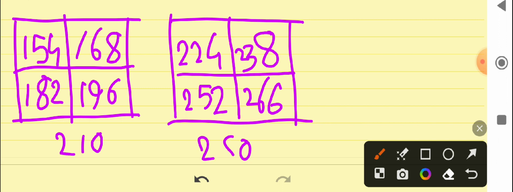Here it will be 28. This completes our table of 14 up to 20 multiplications.